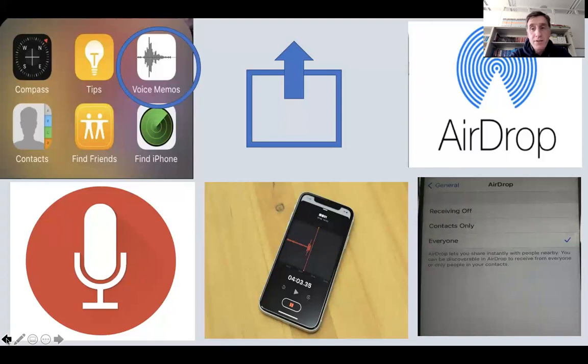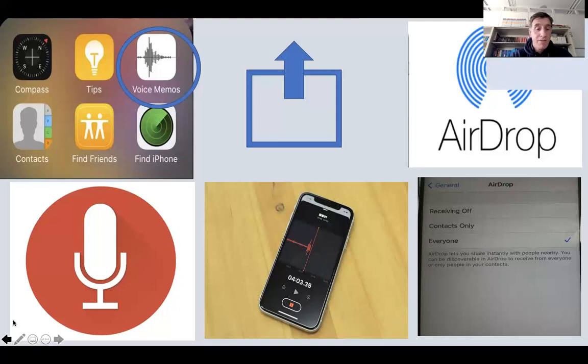And then I ask the students, when I see them in the classroom or before the class, to turn on their AirDrop. And the recording I have, I can send to their device very quickly, within 10 seconds. So the AirDrop system is very good. If the students have an Android phone, then I type in the student's preferred email address myself, or get the students to type it onto my device, and it's on their own device within 10 seconds.